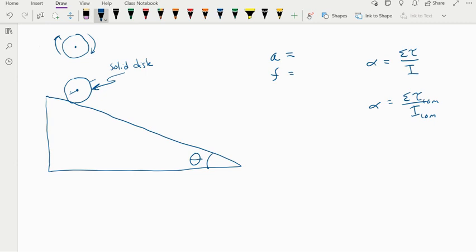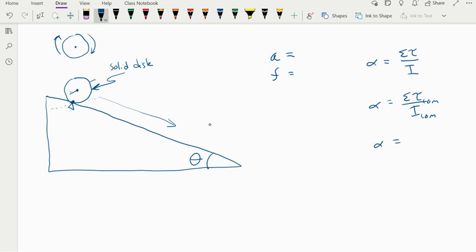Now, the other frame of reference is if you're in the Earth's frame of reference, in which case you're not moving with this object, you're watching it go down the incline. And it's both moving forward and it's rotating at the same time. And that's really what rolling is. And in that situation, it's actually the bottom of the rolling object, the spot that touches the incline itself, that is the center of the axis of rotation. So the axis of rotation is really down here when you're in the Earth's frame of reference.